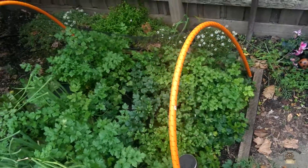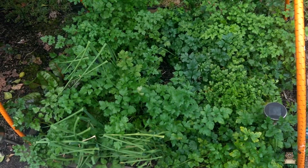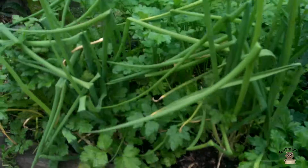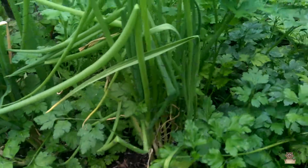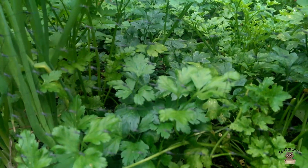The parsley's doing well but the tips are going a bit yellow and there are a few aphids on there. We'll be pulling all this out soon — I'm going to put a zucchini in here probably end of September. And we've got some spring onions in there which we'll start harvesting and maybe putting in salads.